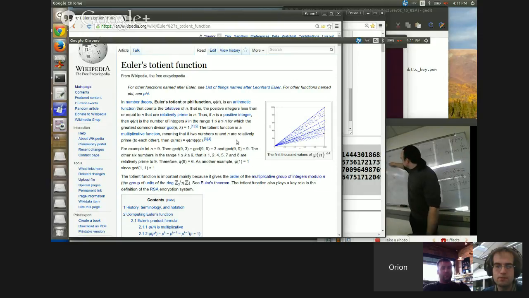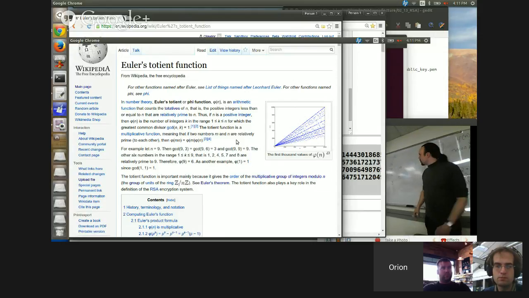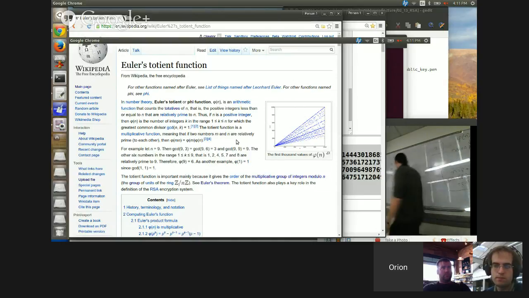15 and 12 share a common factor of 3. All these share a common factor of 3, and all these share a common factor of 5. So what is the totient of 15? Well, it's just like 15 was prime and all the numbers were in there, except we're missing all these multiples of 3 and all these multiples of 5. Turns out there are 5 minus 1 multiples of 3, and 3 minus 1 multiples of 5.